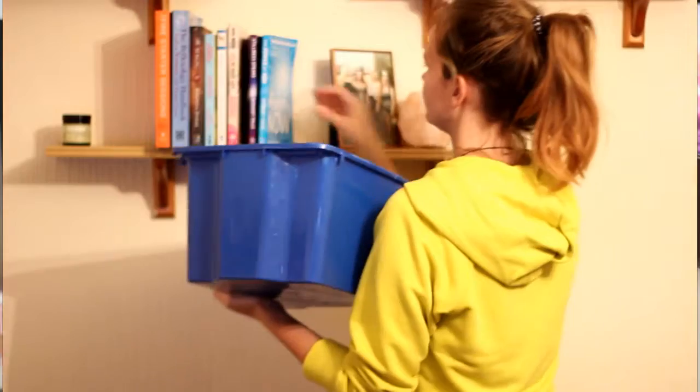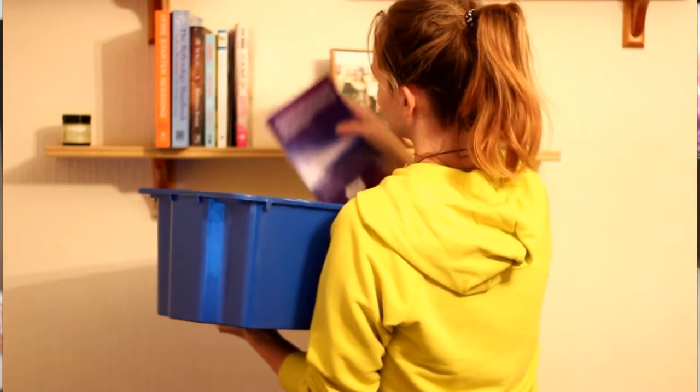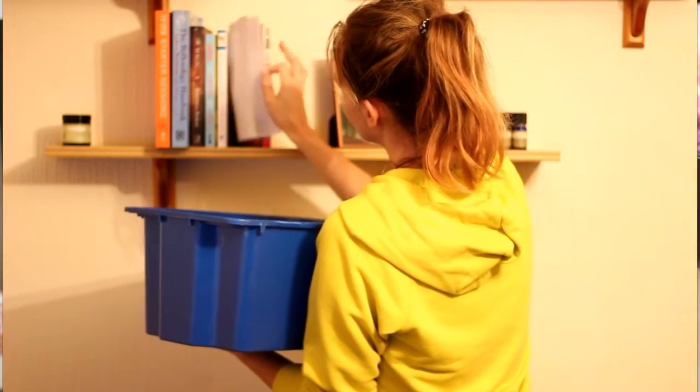It's important that you do regular sweeps, because stuff will just accumulate in your home. People will give you stuff, your kids will come home with stuff, stuff will come through your letterbox, it will just somehow accumulate. So you've got to do regular sweeps, whether it's weekly or monthly. You can go around with a box, it doesn't matter how you do it, but just get rid of stuff regularly. You've got to get into the habit of noticing when the clutter's building up, and nip it in the bud before it becomes a really overwhelming situation of stuff to get rid of.